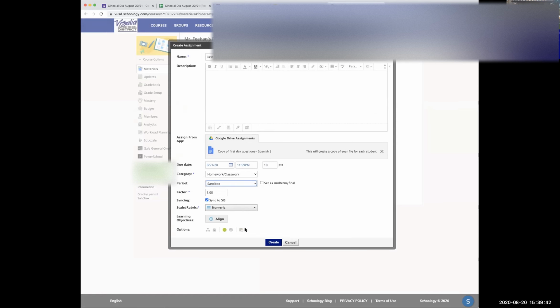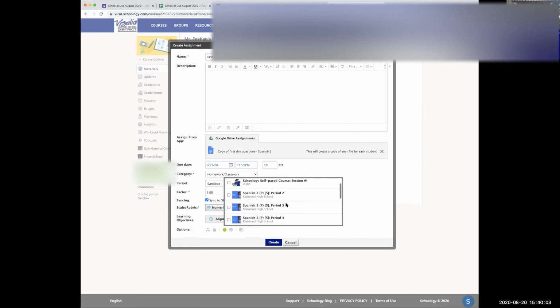If you want to assign it to multiple classes, down here, you would click copy to courses and assign it to multiple courses. Now, this is where there's a problem: if your courses aren't linked, which mine aren't, each course you copy it to, you're going to have to reattach this assignment. So like I'm going to go ahead and copy this right now to, let's see, I'll copy it to my TA period. That's an easy one for me.